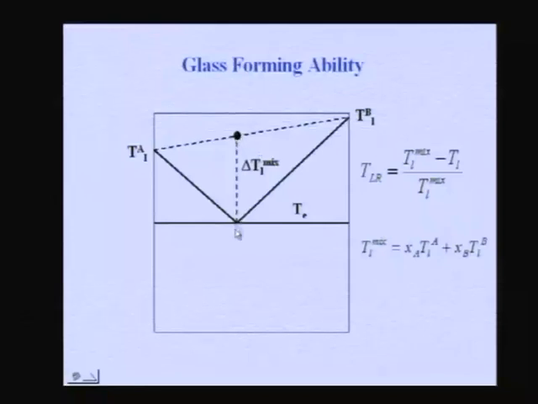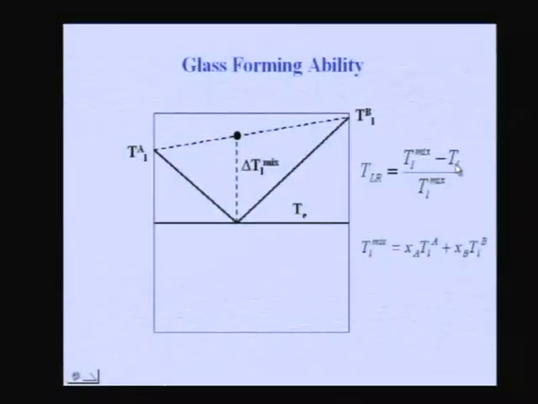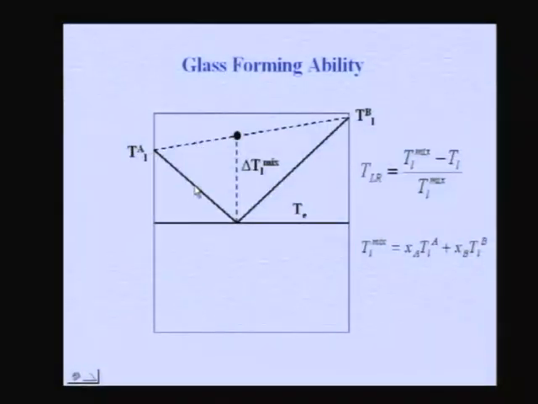So I am choosing the composition which is the eutectic composition. At the eutectic composition, if I want to know what is TL mix, I find out what is the eutectic composition in terms of XA and XB, put it there, I get the TL mix, and from that deduct the TE. Here instead of TL we should put TE actually. TL here is the eutectic temperature. But why we are putting TL means this is applicable not only for the eutectic composition but for any composition. If I choose some other composition, either hypoeutectic or hypereutectic, then for that composition I choose that particular TL mix minus the TL corresponding to that composition, and that difference is what is called delta TL mix. That divided by the TL mix for that composition will give you a parameter called TLR.